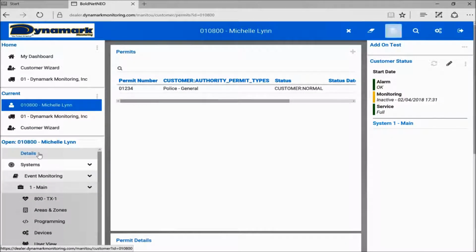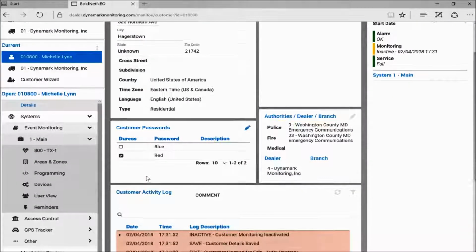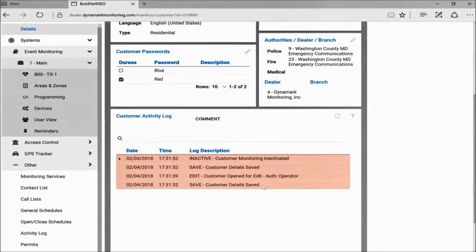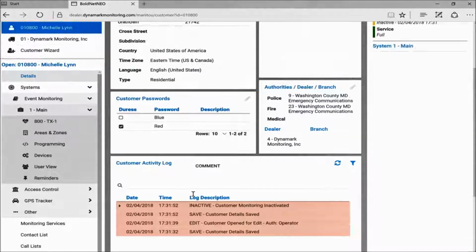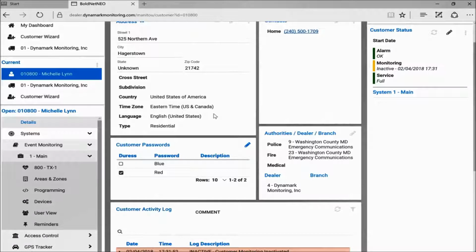We will click back on the details page again. And we can see all the information is now populating very well. And down here is the activity log, and we are going to make a video on showing you how to check signals on that activity log. But for all intents and purposes on this account, we have added the information that we need to monitor the account.